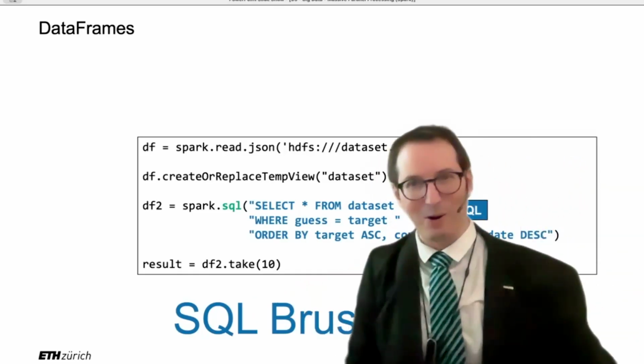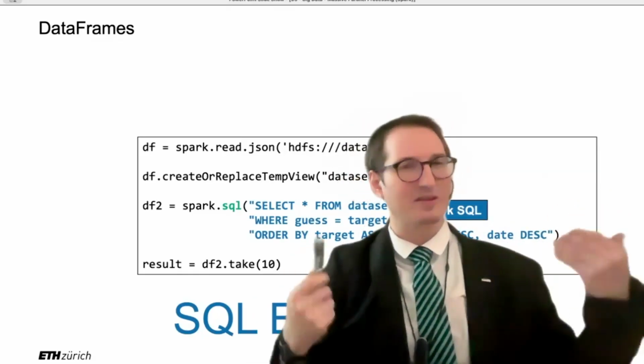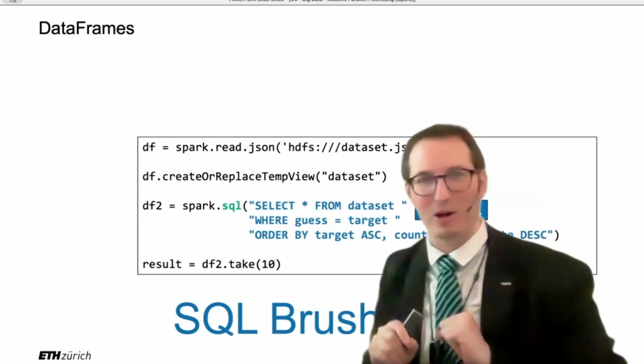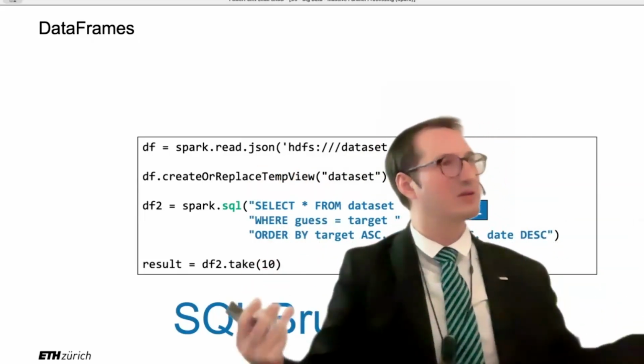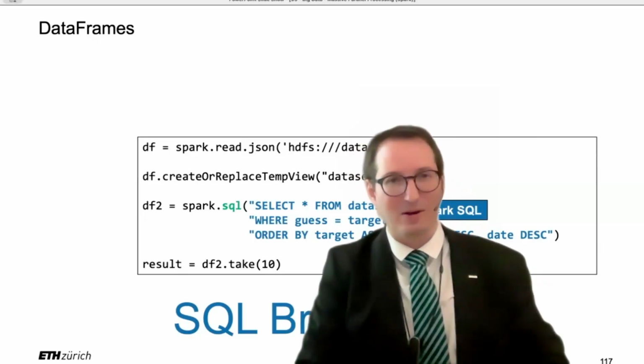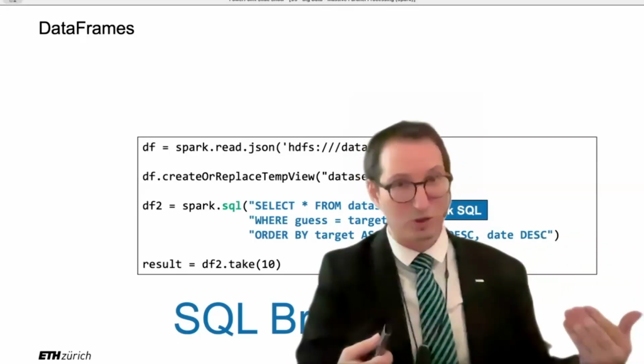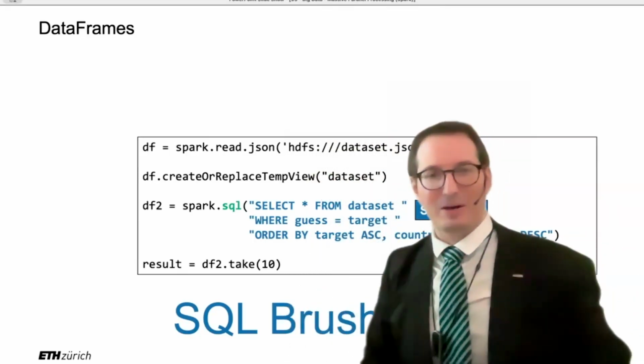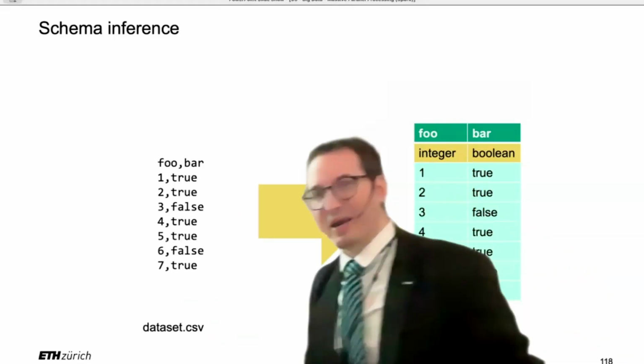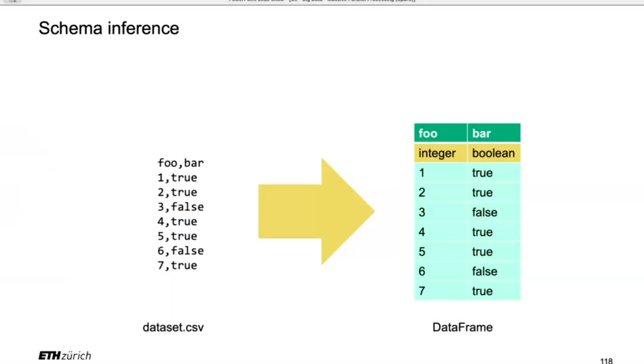So it's awesome because now, instead of having to deal with the salad of parentheses and square brackets, you can simply write your SQL query in there and directly execute a SQL query against your data frame. So now I'm going to show that a little bit to you and show you also the limits of this. But this is the idea. So the idea now is that we can open many different formats and Spark will figure out the schema. For example, imagine you have a CSV file like this, dataset.csv. Spark can create a data frame out of it, not surprisingly with 2 columns, and it can infer the types.